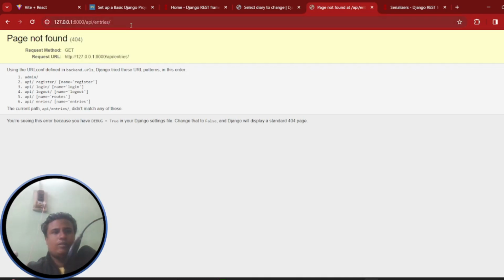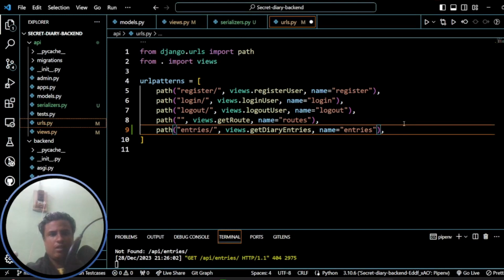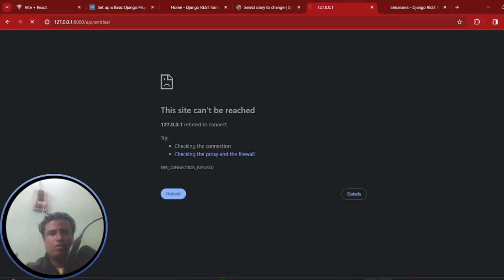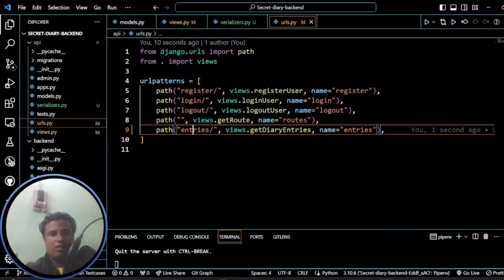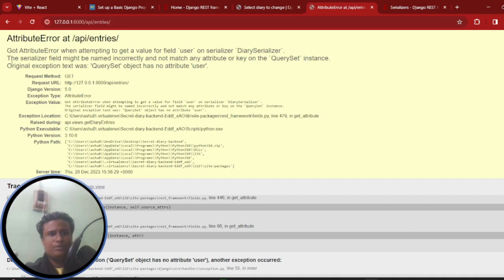What's happening here? Entries. Okay, I'm making this silly mistake here. Why am I making this mistake? I don't know. Maybe something is missing. Let's try that. Okay, so it's taking time. Come on, man. Okay, got an attribute error when attempting to get a value for field user on serializer.